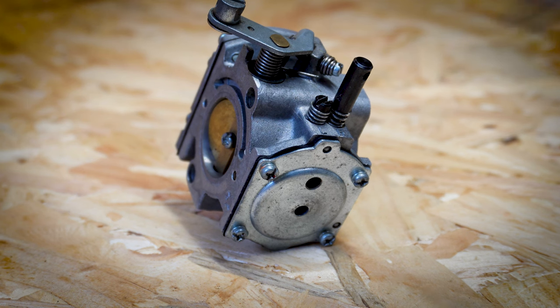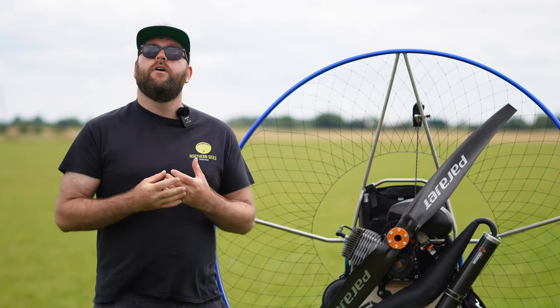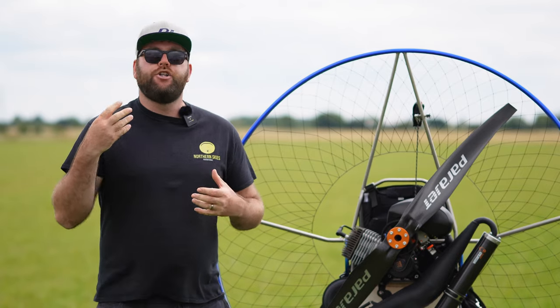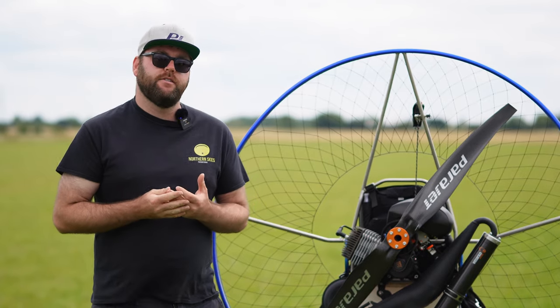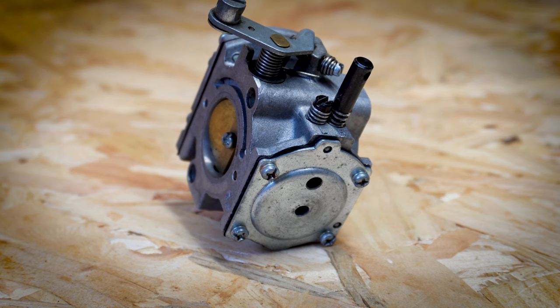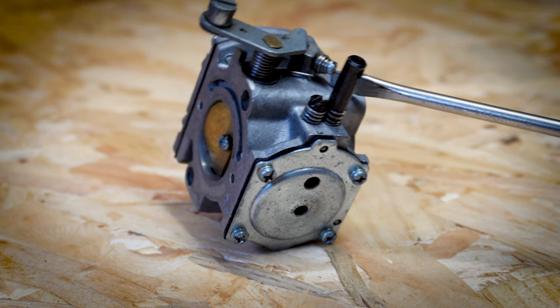You've also got your low screw. Now, this is the first one that we're going to adjust. Your low screw is what adjusts the mixture on low RPM settings and idle RPM settings. You've also got an idle speed screw, and we're going to come to that once we've set the low screw.